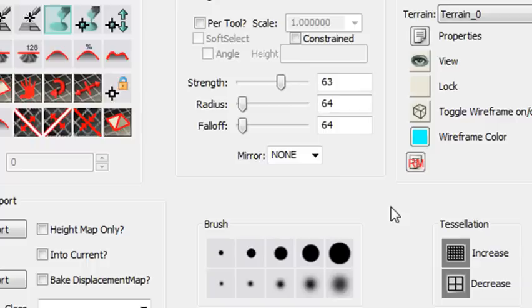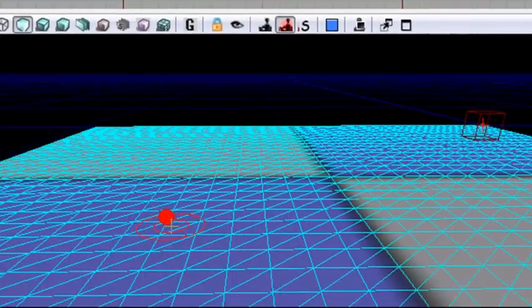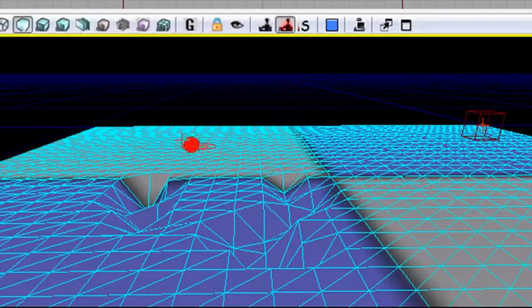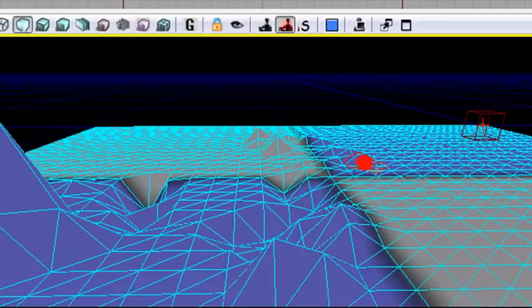So let's go ahead and paint the surface with basically a height dimension. So we're going to come here and hit the paint brush. Let's choose a brush. We'll choose this one right here, and I like the strength a little lower than 100. Okay, and we'll just go right to our surface. And what's cool here, you'll see this little red dot that shows you the dimension that you're drawing over. So now what I'm going to do is hold down the control key and the right mouse button, and that pushes the surface down. You see that? But when I hold down the control key and the right mouse button, it actually pushes the surface up, so you can actually build little hills and stuff.